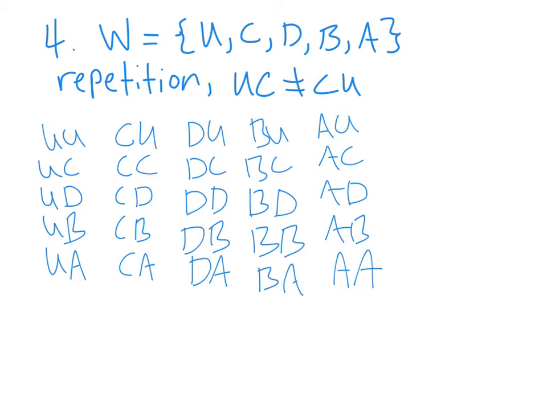The first option was no repetition and UC equals CU. So in that situation, obviously they want to choose two of them, right? So maybe they have like a duet or something like that. So you have to choose two people to sing it, and it doesn't matter what order because they're going to be singing together, right? It's like a duet. So that's kind of one way to give you an example of number one, where there's no repetition and the order doesn't matter. Here in part 4, though, we do have repetition, and the order doesn't matter.